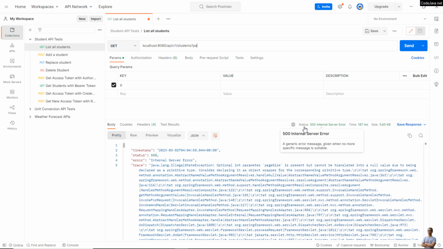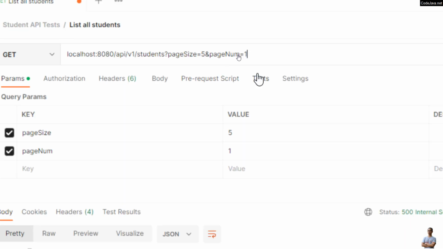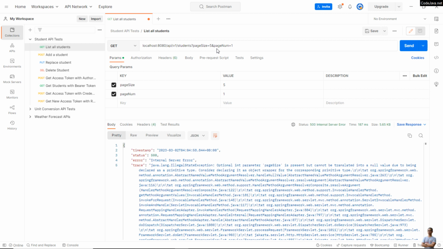The first one is page size equal 5, and the second one page num equal 1. Meaning that I want to get the first page of the list students with 5 students per page. Okay, so this is the query, and you can see the query params here: page size value 5 and page num value 1, and click send.